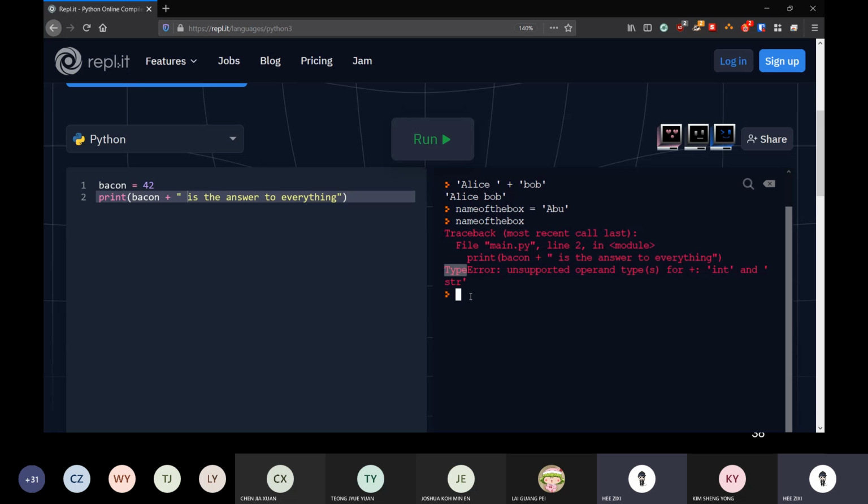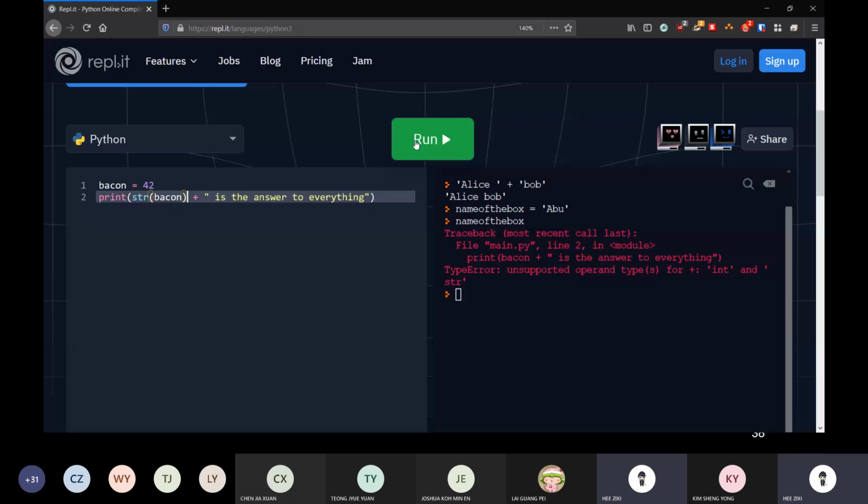It's a type error. This is because you want to print an integer with a string. So what we would use is another machine called, oh sorry, str, not int. So we give it bacon. It will help us convert this integer or number into a string, then it gives us back the string, so we can print it out.